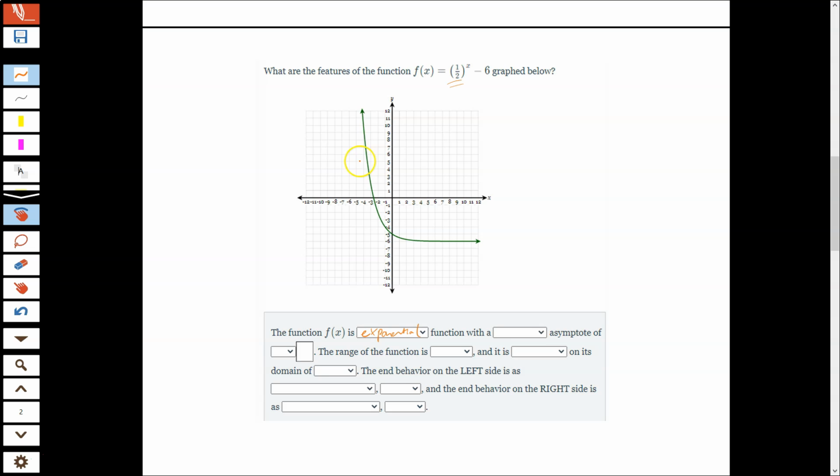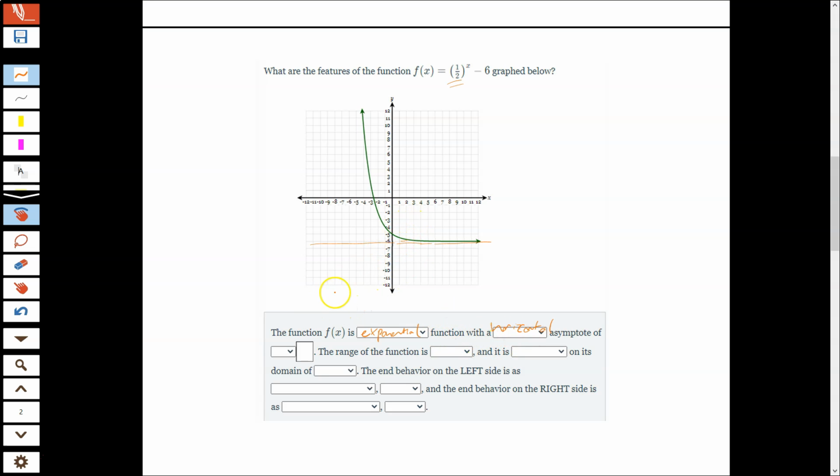And notice it kind of looks like it has a vertical asymptote here. But remember we said exponential functions have only a horizontal asymptote. So we're going to say a horizontal here. You can only pick one. This actually continues to the left forever. It just continues to the left very, very steeply, so it's hard to see. And you have in your notes that exponential functions only have horizontal asymptotes, so you should be okay there.